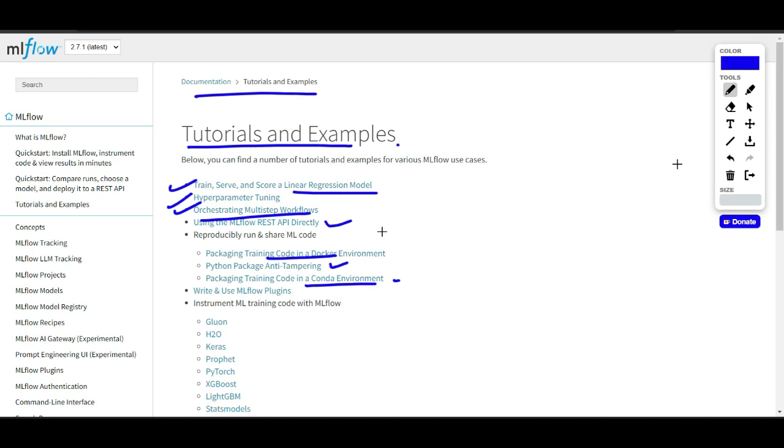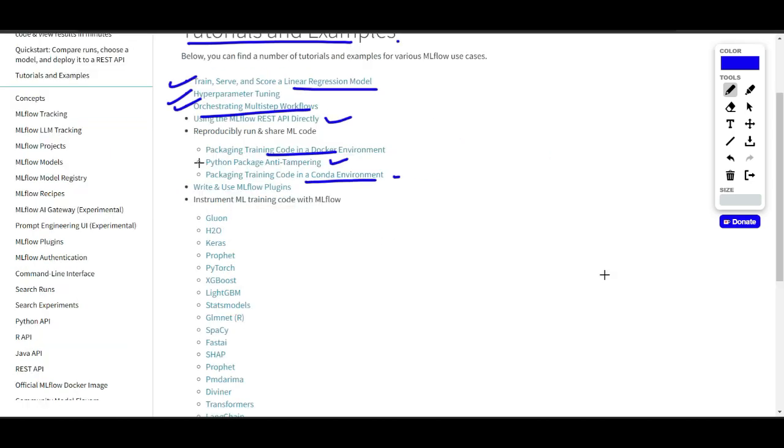So there are different environments. It shows the different examples basically, and it has different types of languages and libraries like PyTorch, Prophet, Keras, right? So this is how we can instrument MLflow in these libraries' code, where we can use MLflow for its basic life cycle management.